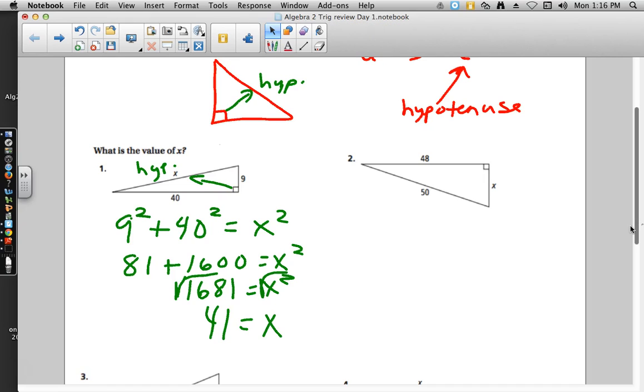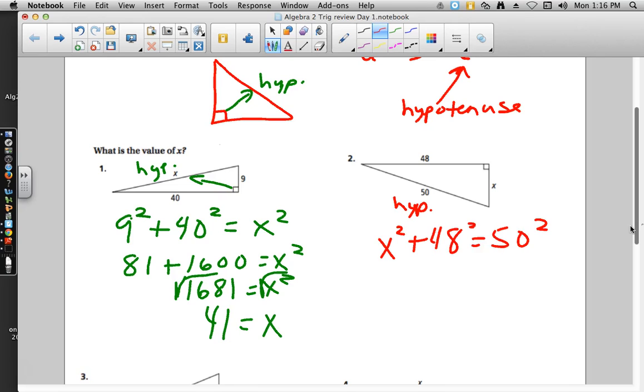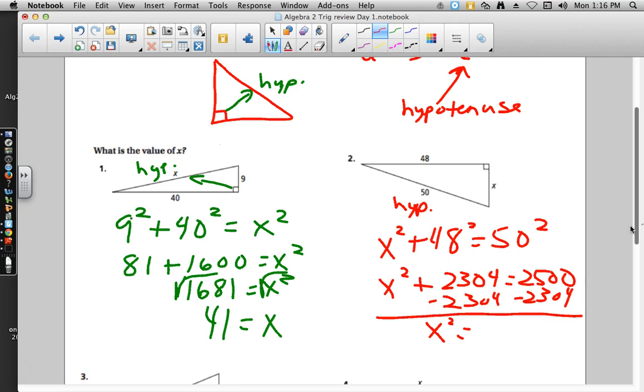Then we go to number 2. And I realize this time they're giving me the hypotenuse. So I have to find a side. And it doesn't matter if I put the 48 in for A or in for B. It makes absolutely no difference whatsoever. So I'm going to use x squared plus 48 squared equals 50 squared. The big piece that you have to get is that the hypotenuse must be C in this formula. So this will give us x squared, and then in your calculator you can punch in 48 squared, and you get 2304 equals 2500. And then you go ahead and subtract 2304 from both sides, just using some basic algebra there to undo addition. We subtract, and we'll get 196. And then we'll take the square root of both sides, and that's going to give you 14.